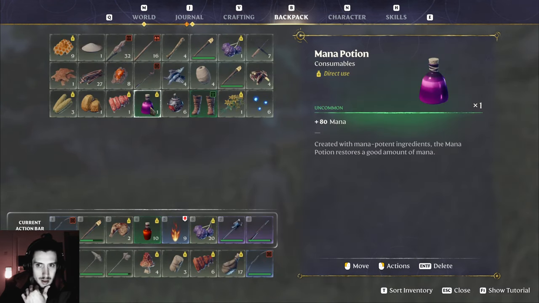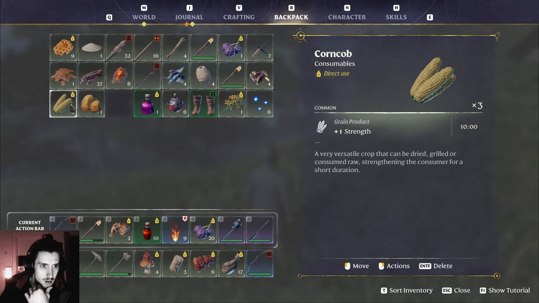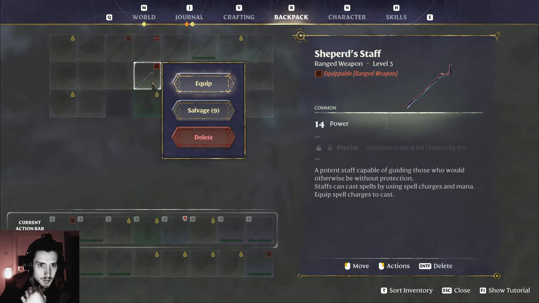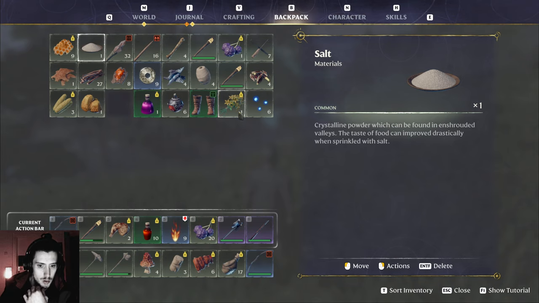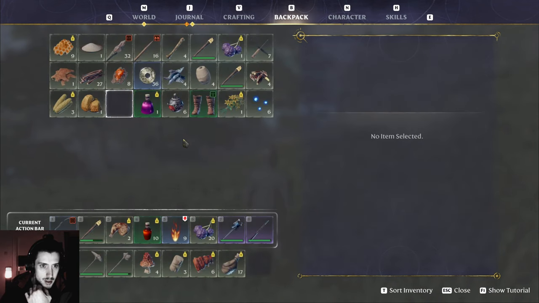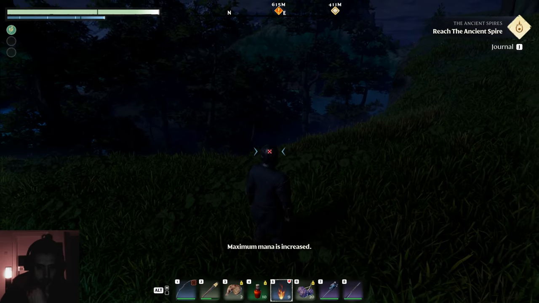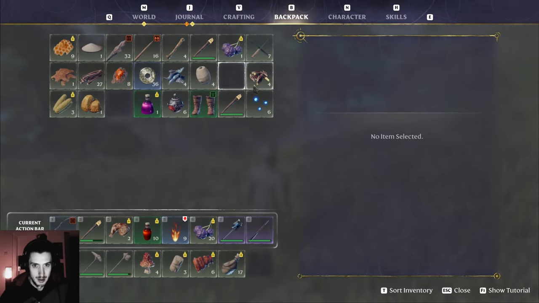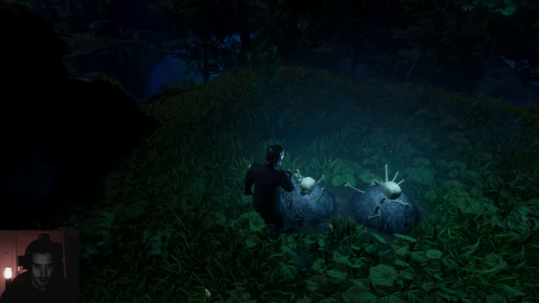Can't destroy them. Mana, delete, corn, can I salvage? Yes, thank you. Bones, wooden arrow, what was that weapon I've got? That bow, can delete that I guess. This is not that good. Not that good, nope. Drink the flower. Okay. Sure. Nope, not you. Yes.